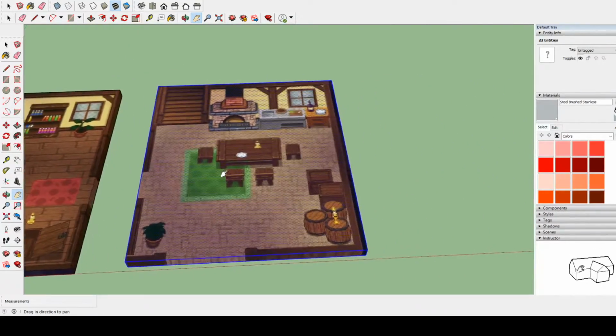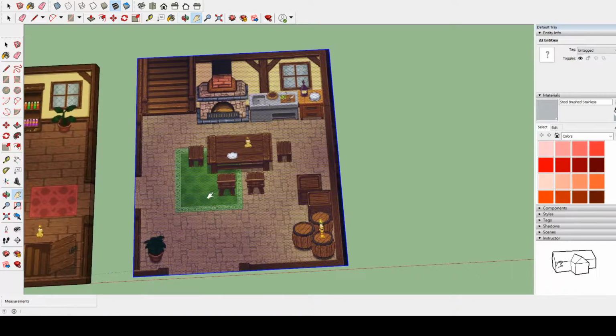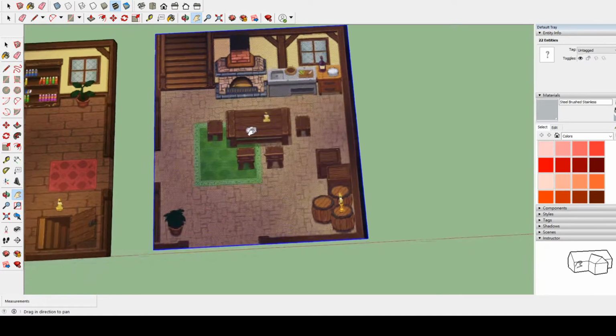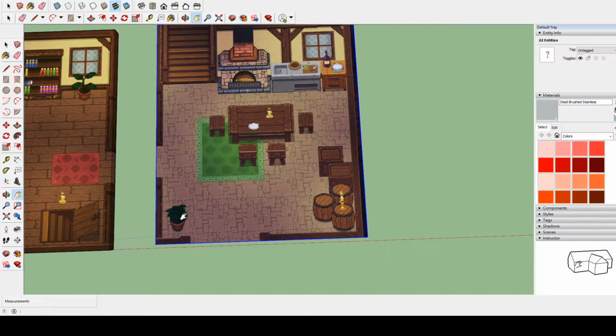Okay, so we start from this because it includes the oven. And the fireplace is here, and there are some tables. I believe this table looks modern, but it's acceptable. And also tree plants.